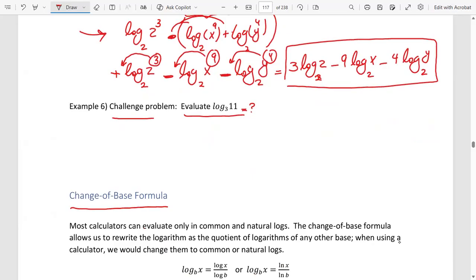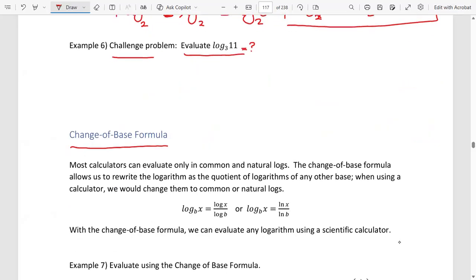Every time that we know that the calculator only calculates base 10, and we have another base, we want to change the base from 3 to 10, or from any number to 10, we use this formula. Based on this formula, if I have a log of x with base b, I can change the bases to anything that I want, to 10, to e, to whatever, and just divide the log of x by log of b with that base that I want to have. You can put ln, because ln means a log with base e, or you can put just log x and log b, which means the base is 10.